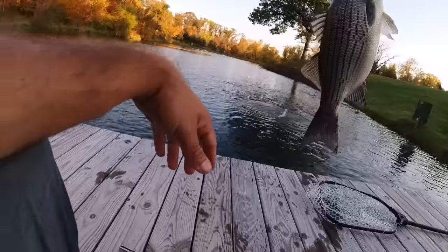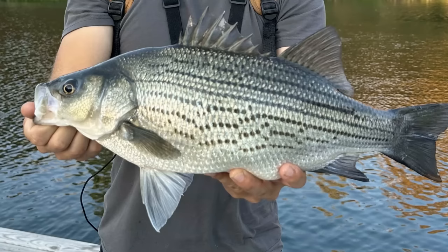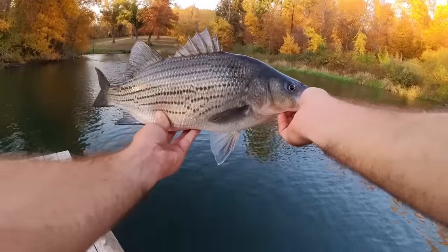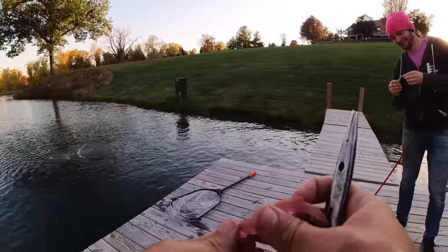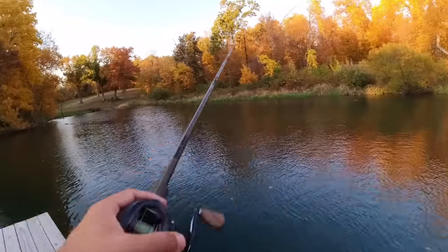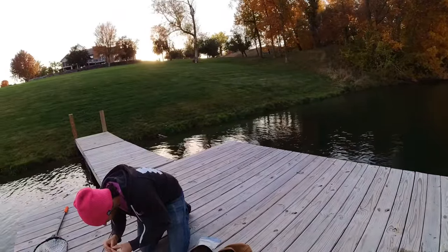Wow, what a fish. Dude, that's insane. It's official. I don't know how much that weighs, but I'm happy with that. Be free. Ooh, I'm kind of shaky. Yeah, when you feel a fish pull that much, you're like, is it a catfish? Is it a muskie? So it's been a perch, sunfish, bass, walleye, wiper. Trout. Is that 6?